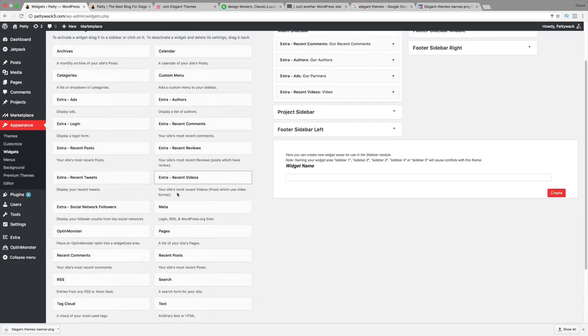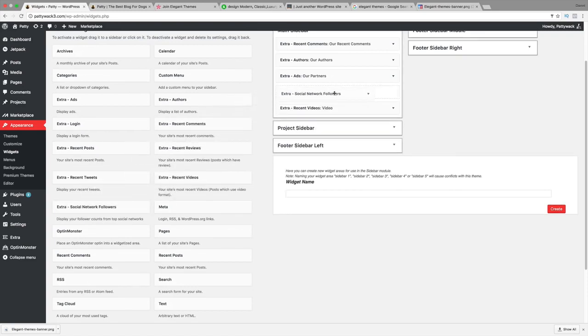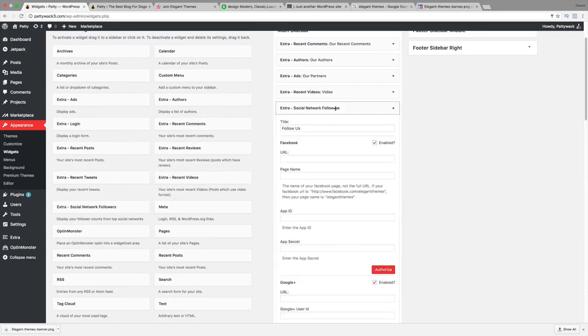Now there is one that is a little bit more complicated. That is the social networks following. So I'm gonna do this one, and then I'm gonna do the Facebook like box, and then I will do the Instagram feed, okay? Well, yeah, I'll do these both just to teach you how to do it. I personally think the social network followers is a little too complicated because you have to go get your Facebook URL, your app ID, your secret ID, but you can basically just add in different widgets that make it easier.